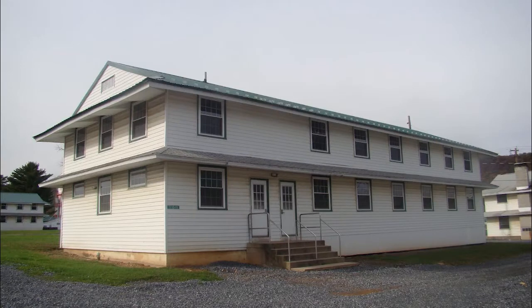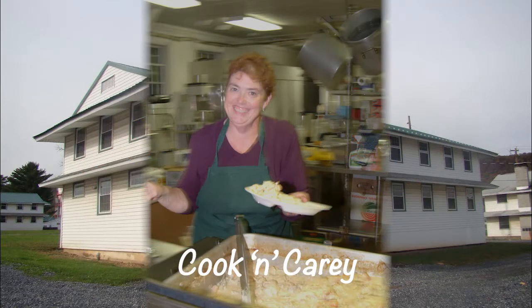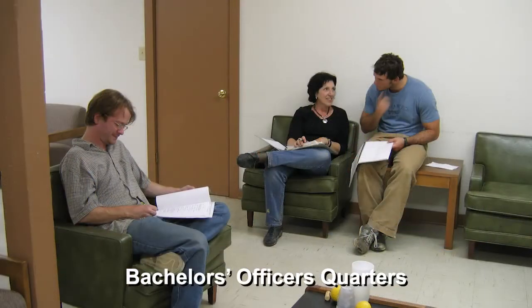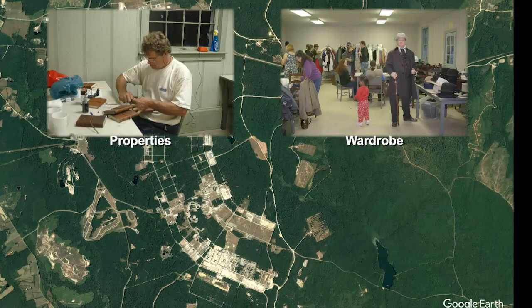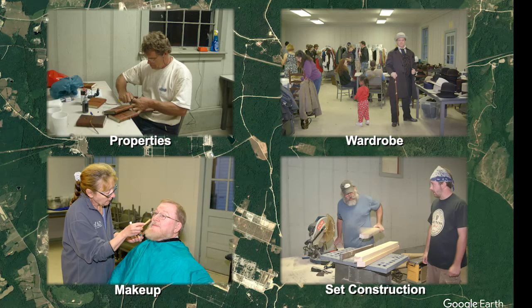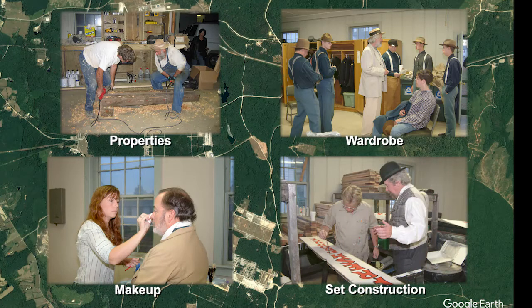A dining hall was also assigned to us right next to the barracks, and Kerry Drager's cook and carry catering outfit took over the kitchen there, feeding our prep crew of about 10 people and up to 100 when the re-enactors arrived for training and filming. For crew quarters, we were given a wing of an officer's quarters building and were assigned a few other structures for equipment and wardrobe. For those who liked to have the entire film company close at hand, comfortably housed together, well-fed, and organized, the Soldiers All location was the right place to get the job done efficiently, on time and on budget.